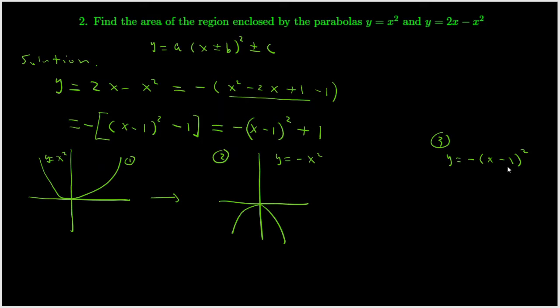Now let's recall what we do. We shift the graph in step 2. If you see minus 1 here, we shift the graph in step 2 to the right by 1 unit. That's how we do it. Now let's say 1 is here, the origin is here. In step 3 we have a graph, something like that.